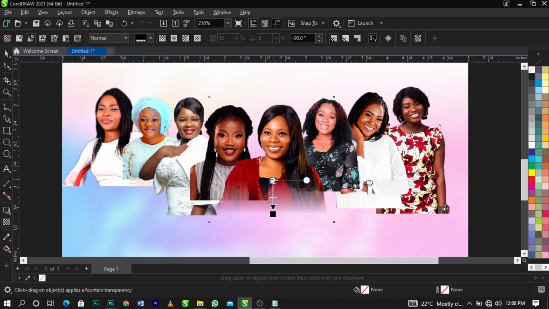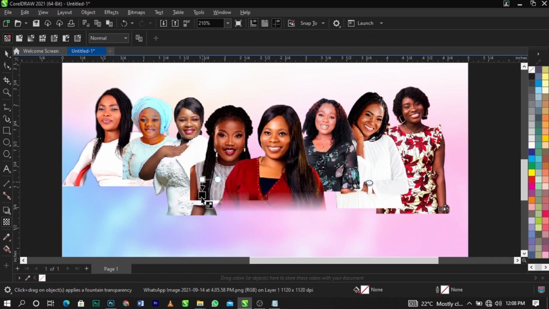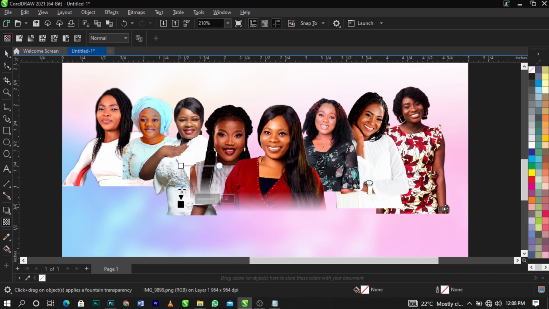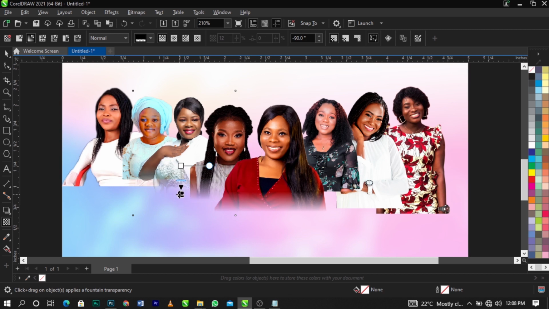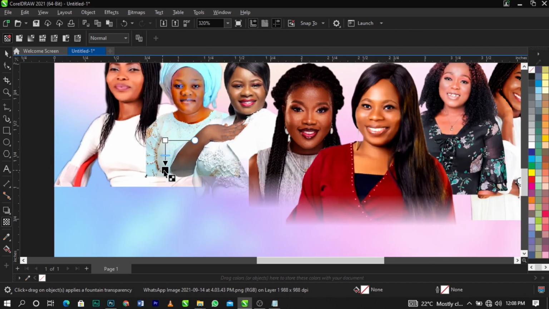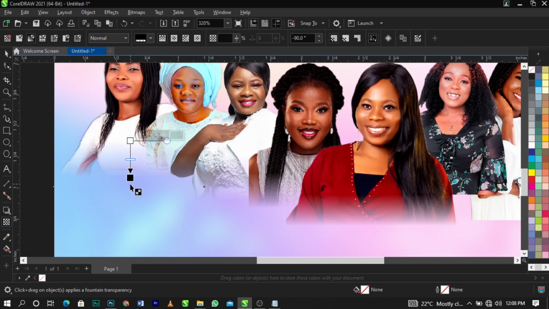All right, so once you do this, fade out this to the background. Now select the second one, fade out this to the background this way. We're fading out the edges actually. All right, guys, so fade out this. Let's scale this one up. Let's fade out this one, then fade out this one.